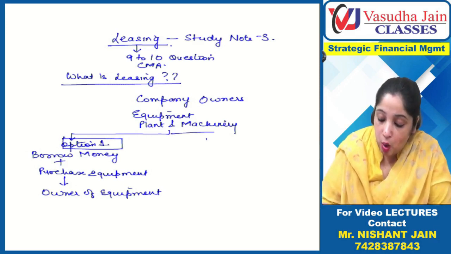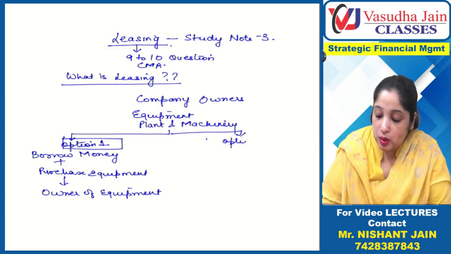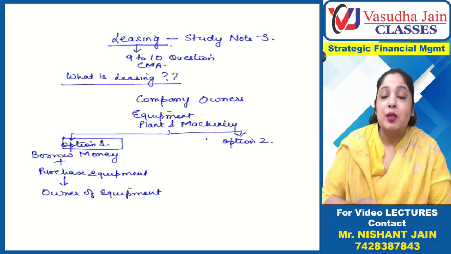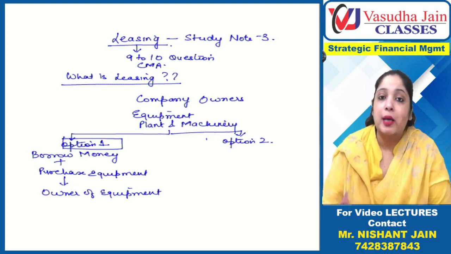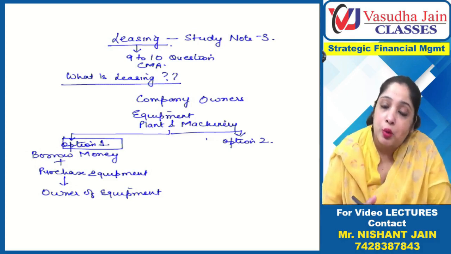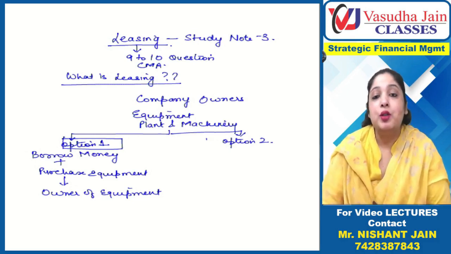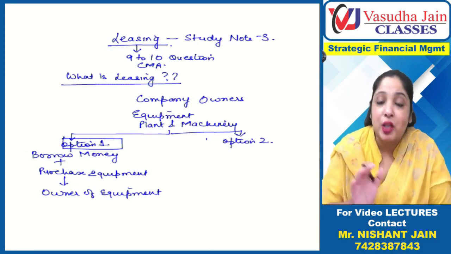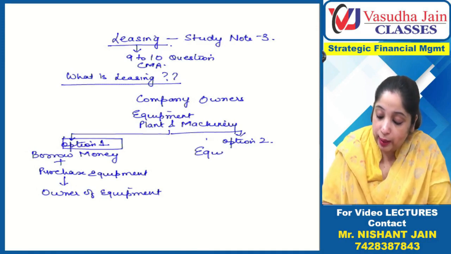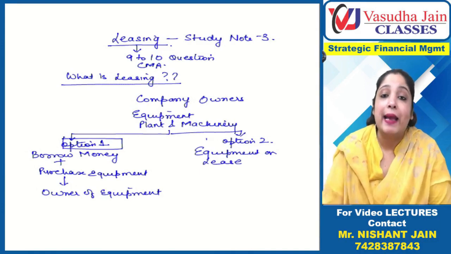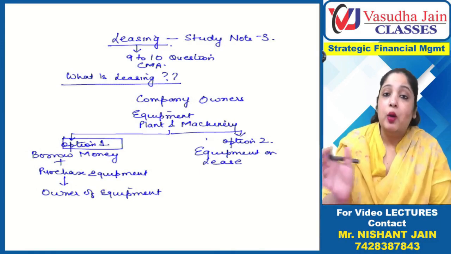There is one more option. Suppose you are not very certain whether this equipment will be beneficial for the organization or not, but you still want to have that equipment. Now it is not beneficial for you to go and purchase the equipment. There is another option that you can take the equipment on lease. Enter into a lease agreement.